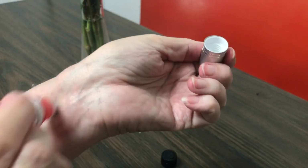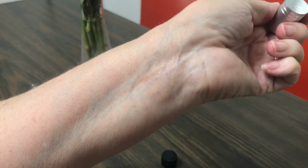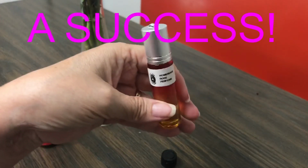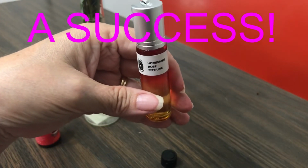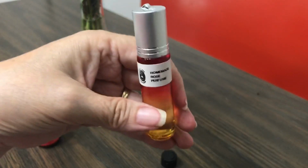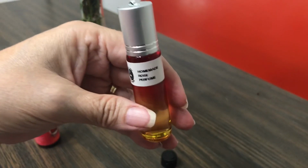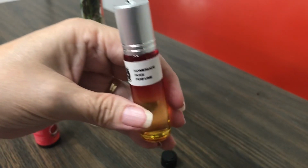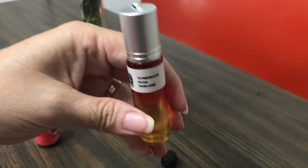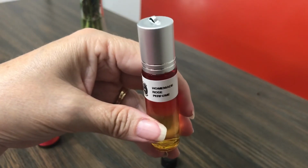So let's try this. Oh, that does smell really, really good. I'm going to consider this a success. I don't know how long the scent will stay on, but for a quick and easy perfume, this is perfect. You just want to make sure that you add the essential oils after you heat up the infused water.